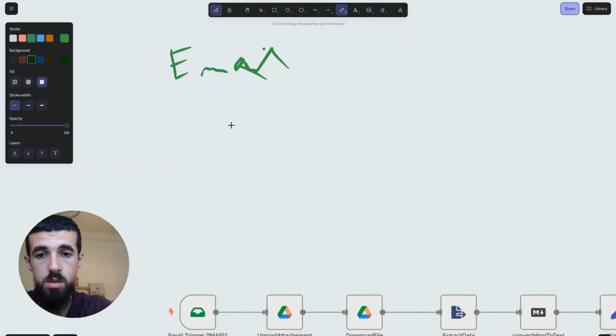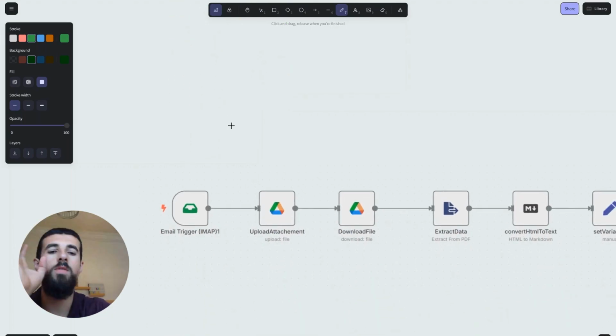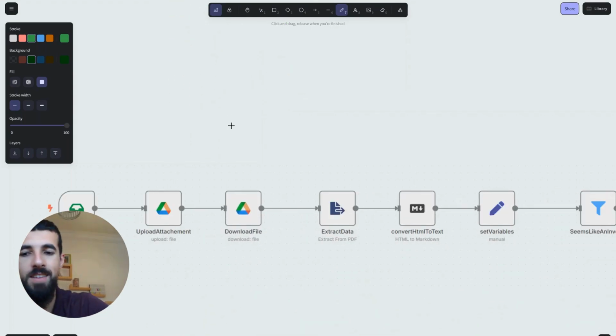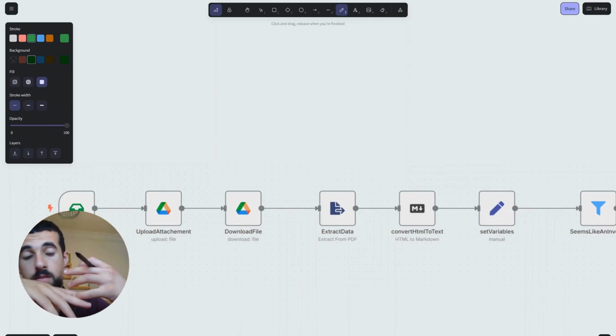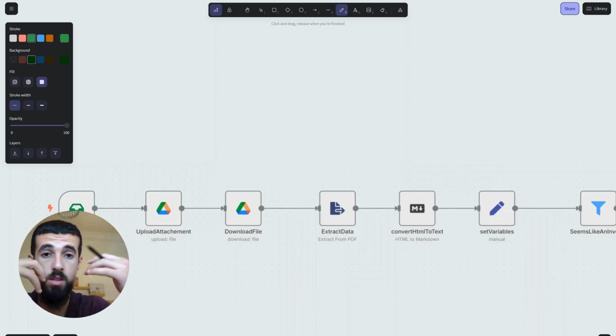This is the worst. Okay, the first idea I had is to have just the email here and then analyze the content with the chatbot, with the AI agent. So I analyzed just the subject line and the email body, and see if it's an invoice or not, and extract the data.